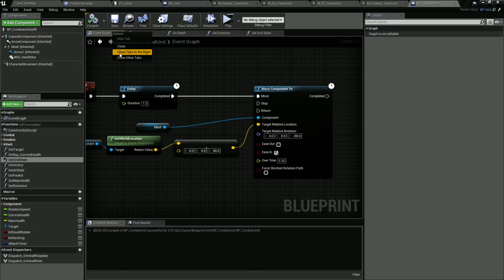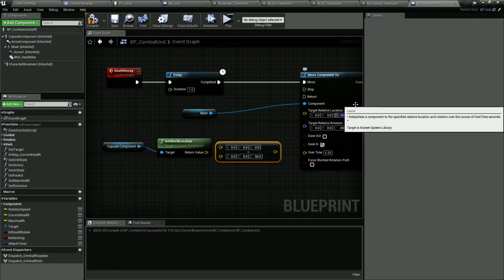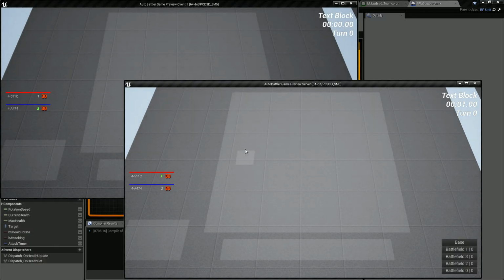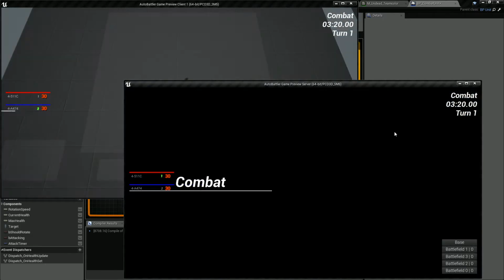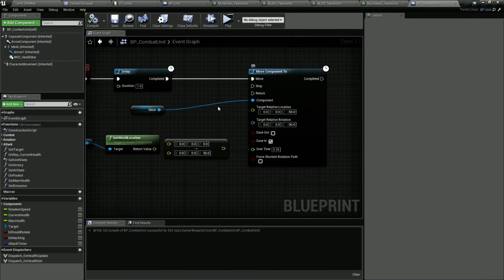So the ID is there. So we only need this, I guess. Let's see what it does. Exactly what we wanted. So yeah, we want the mesh. So it's 150 by default.